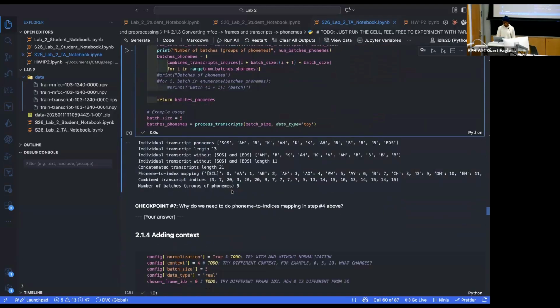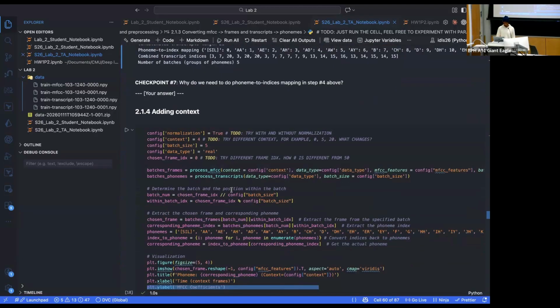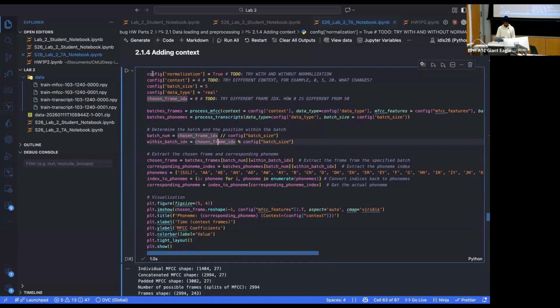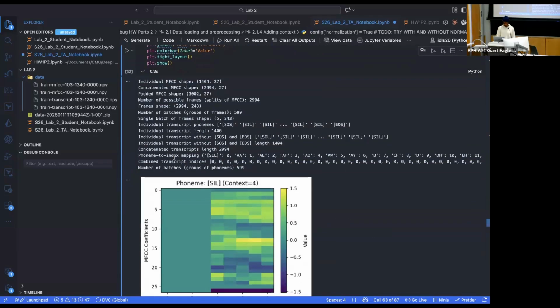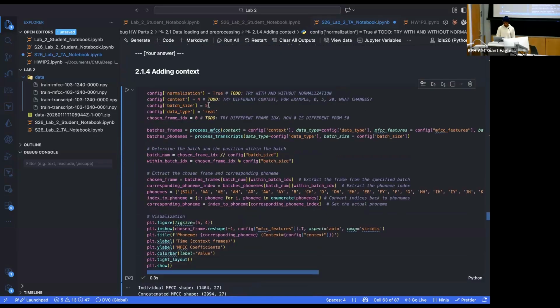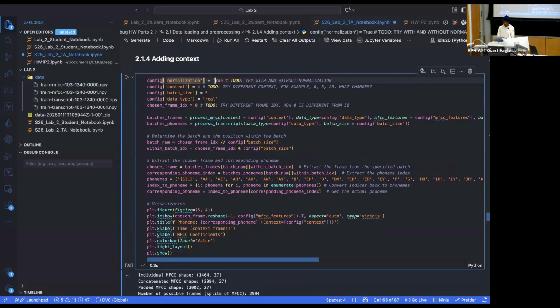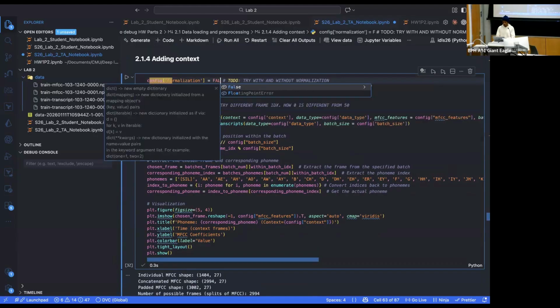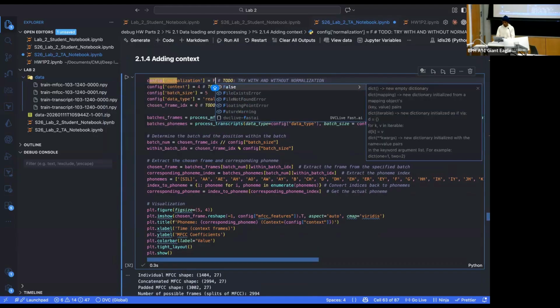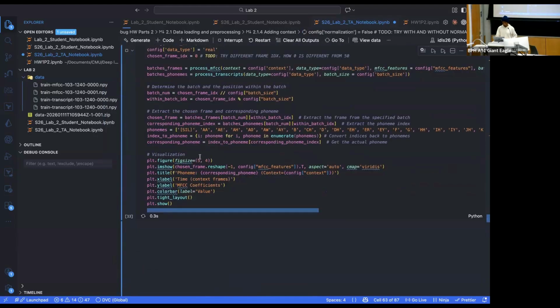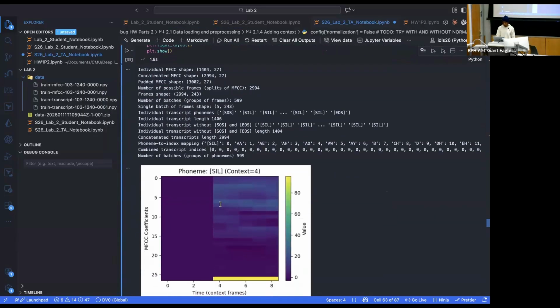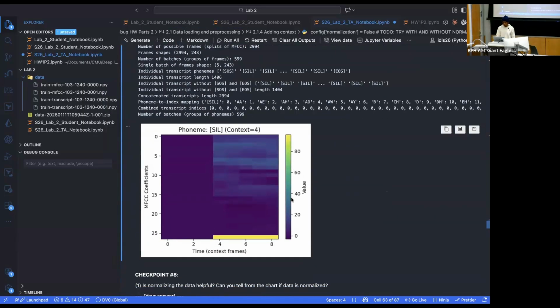So at this point, we are more or less ready for training. You can see the output and experiment here. If you've managed to follow so far, you can just experiment and see what happens. Let's say if I don't apply normalization, what happens to my MFCC file? You can see that the range is big, the gap is big.